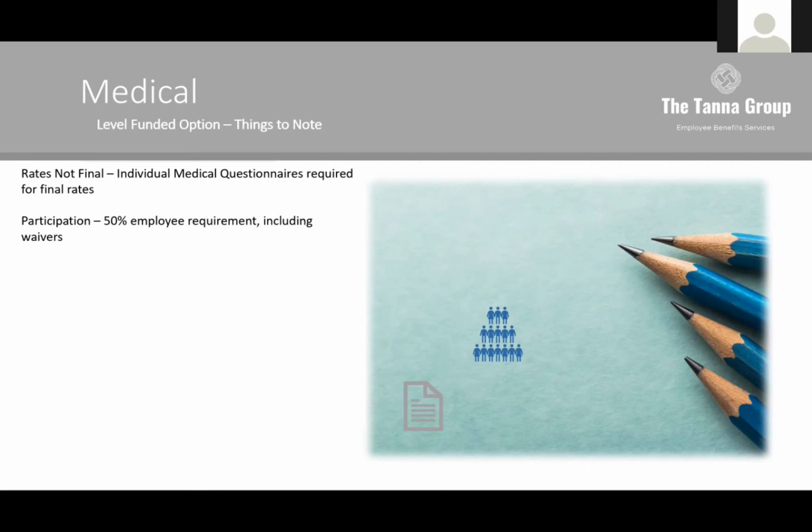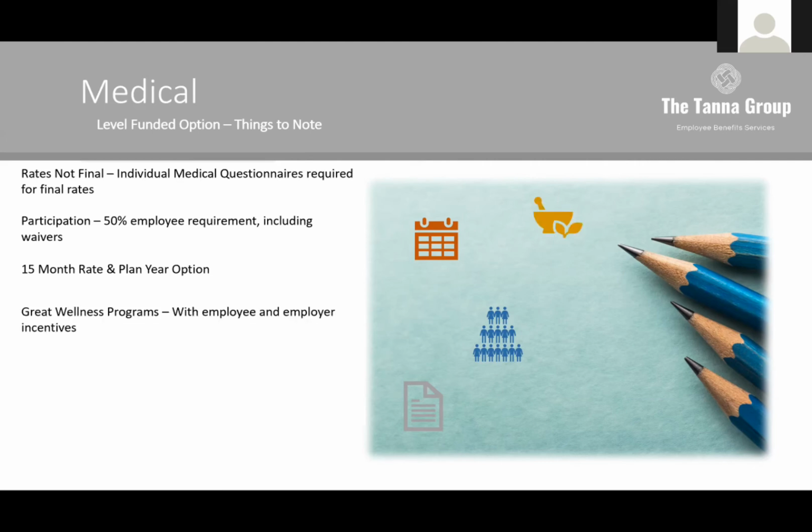So another good note to carry is that on the level funded options, many of the carriers will allow a 15-month rate guarantee. That could be really helpful for your business if you need to strategically change your benefit effective dates or want to get into a less busy time of year to do your employee benefits renewals. Usually the level funded plan will offer a really robust wellness program as well. The idea in this is that wellness program will help employees make better choices and have lower health claims, therefore giving you more money back in that claims bucket renewal.